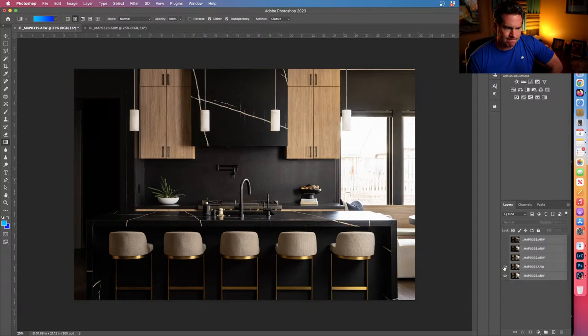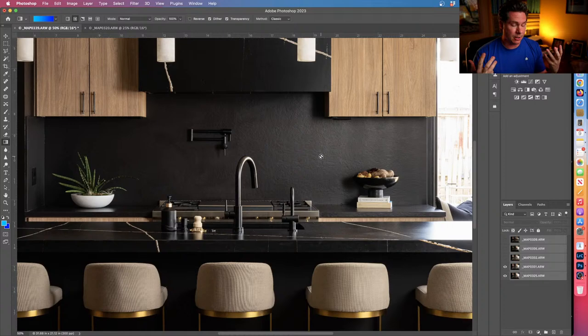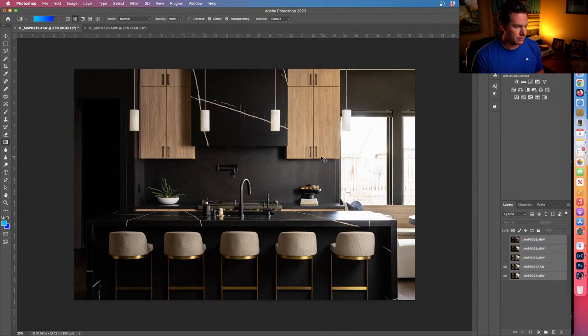Regarding bringing up the shadows — not a whole lot. I think highlights and shadows add dimensionality and texture to a space. When you have everything evenly lit as if there's one gigantic softbox in all directions, it just looks flat. Especially for interior designers — they want contrast, mood, different textures and colors. If you lift the shadows, those textures start to disappear and interior design clients won't be happy.